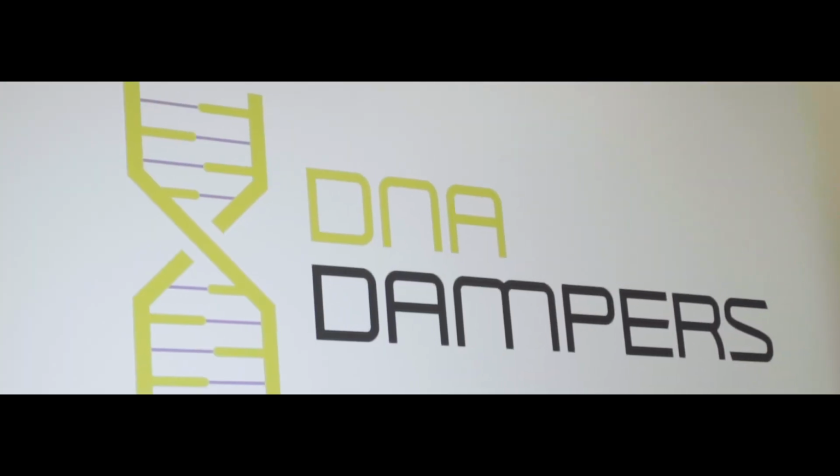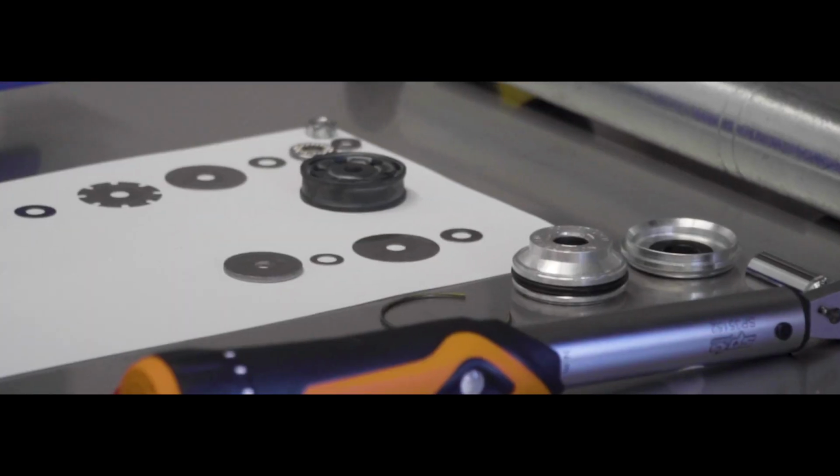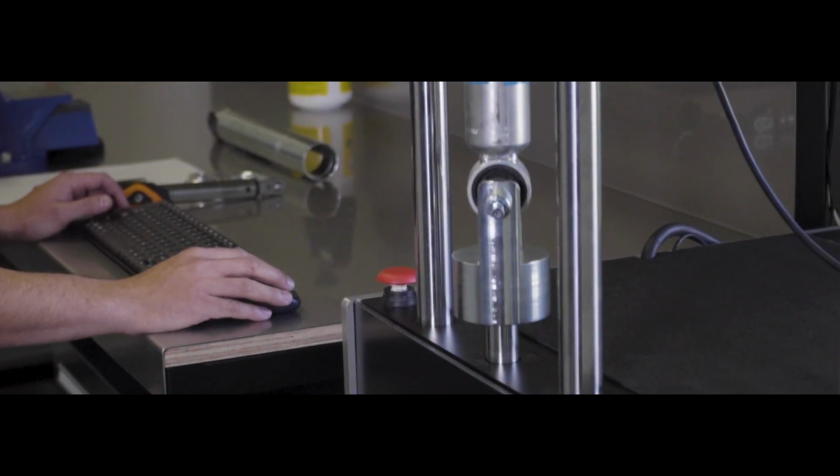Aside from the workshop, we have the purpose-built damper room. That room has the tools and machinery that allow us to pull apart and service a variety of different dampers, as well as revalve and revamp a set of dampers, or even just throw them on the suspension dyno and check their health. These are all things that people need to consider and think about, and we have that equipment to be able to facilitate all that.